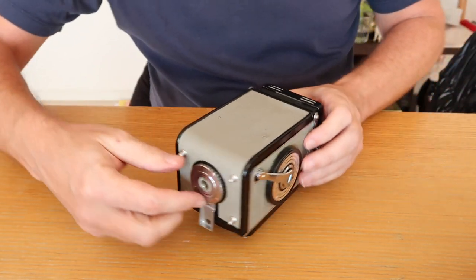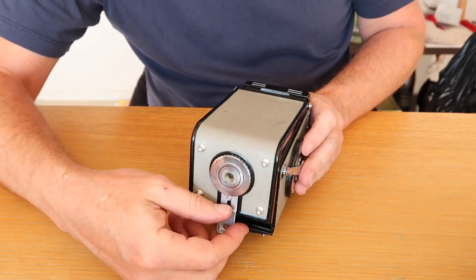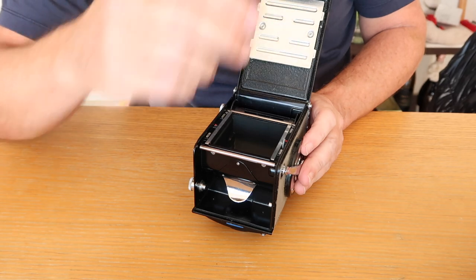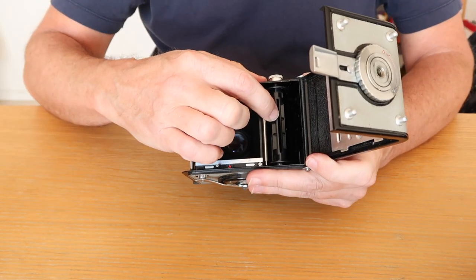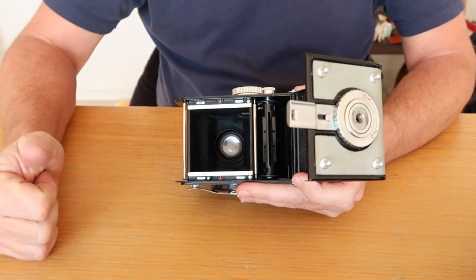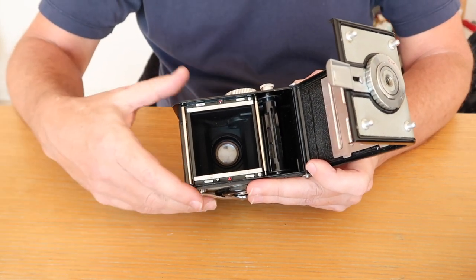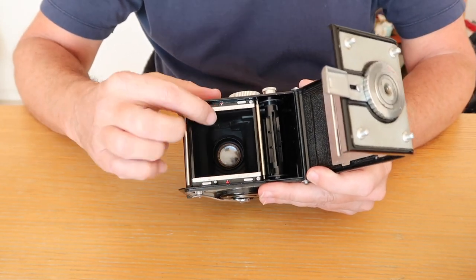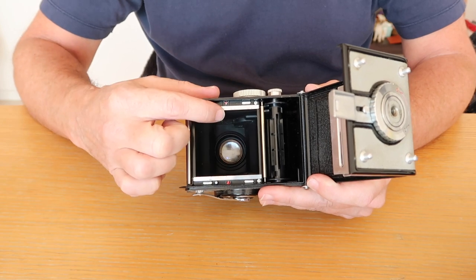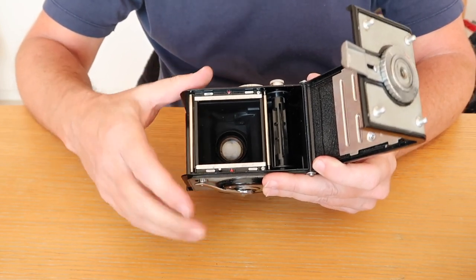The first thing you have to do is unlock the bottom of the camera and pull up on the claw and open the film door. When you look inside the camera, you should have a film take-up spool. All the TLR cameras I have, I always make sure to include one of these so you can immediately load film and start using it. Here we have the film chamber, and on either side of the film chamber we have red arrows. On some of the earlier Yashicas, the arrows are white, but they all have these arrows which you use when you load the film.